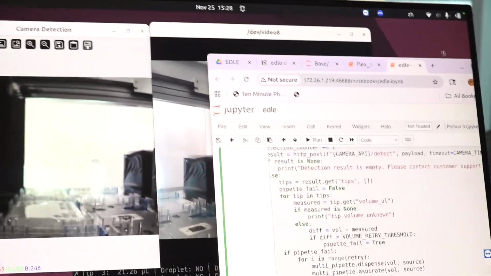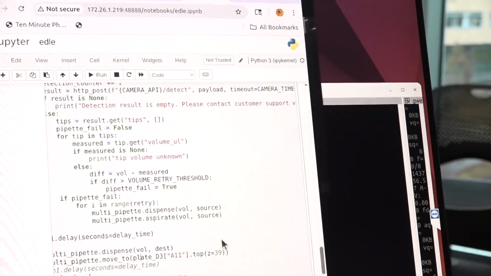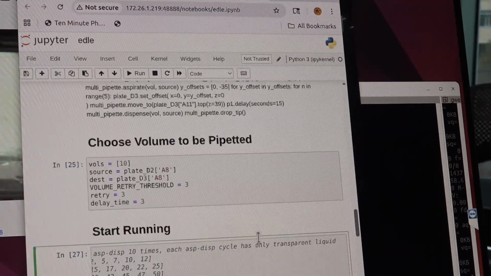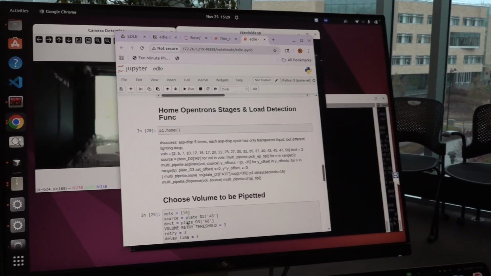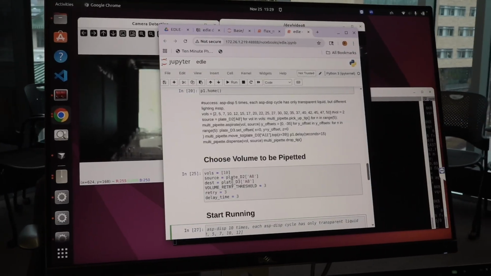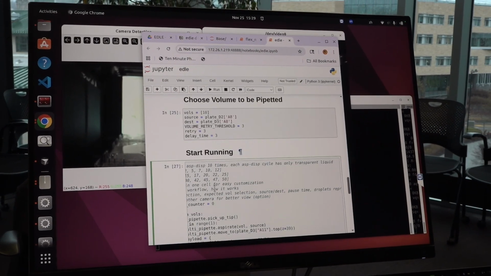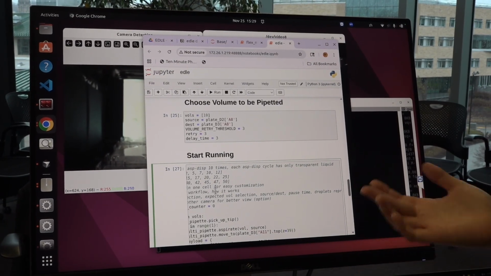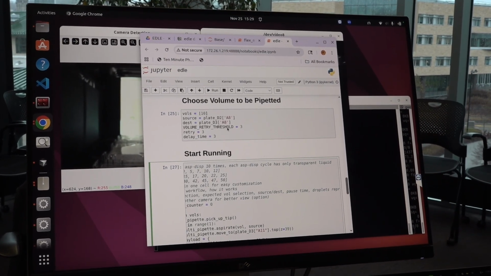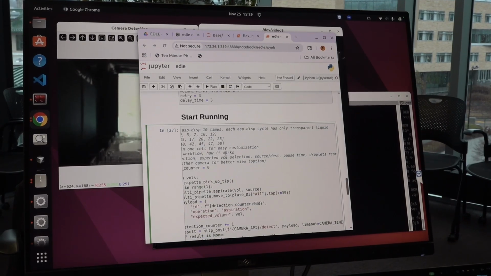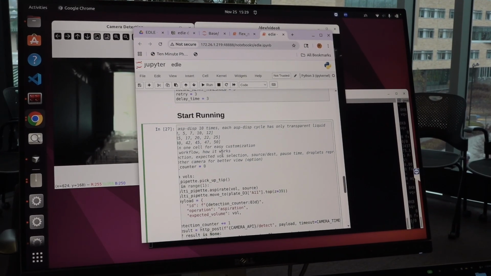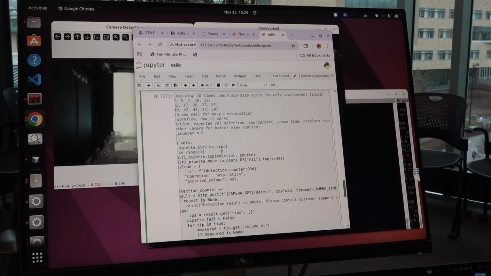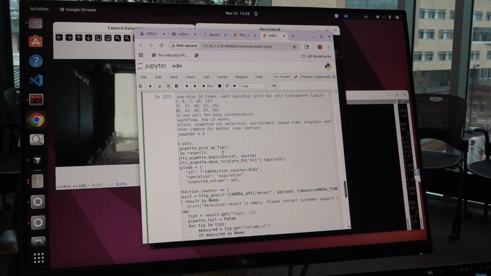And this is the control panel for the Opentrons. You can choose the parameters, like how much volume you want to pipette, where to pipette from, where to pipette to, how many times you want to retry after detecting a volume error, and what the delay time is after the pipetting, just to keep the tip clean.